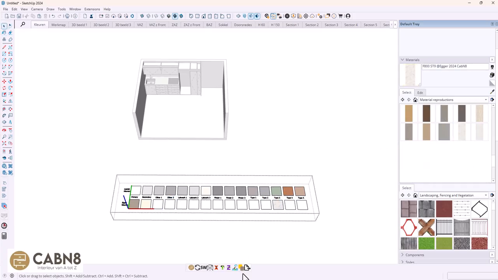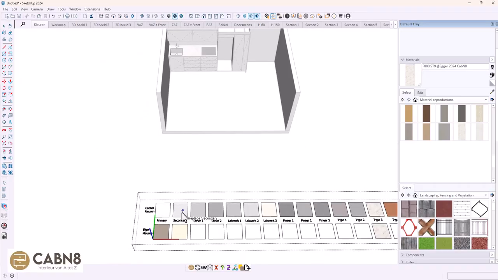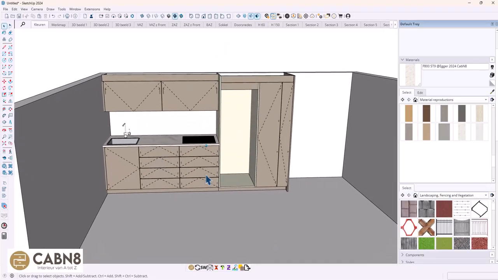Type 3, and we still need to replace this one, so we'll replace that with this. You'll see it's already happening in the drawing. So our little kitchen is actually finished now.